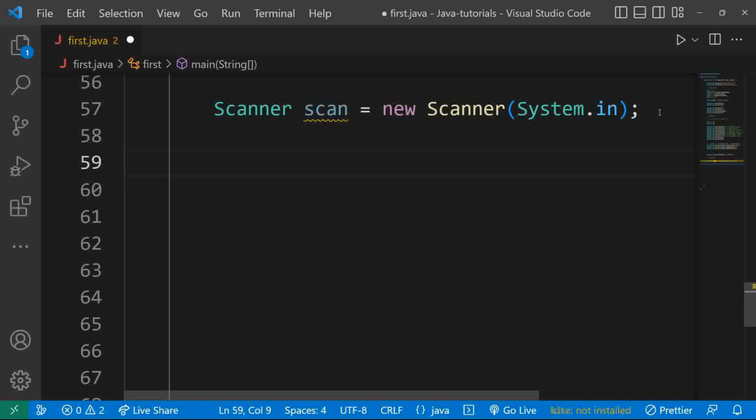To use this scan, let's say we want to give inputs as integers. So we can use something like int and give a name to your input, and use scan.nextInt() for taking an integer input from the user.